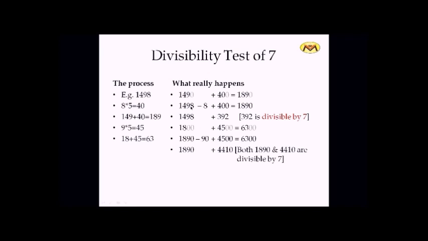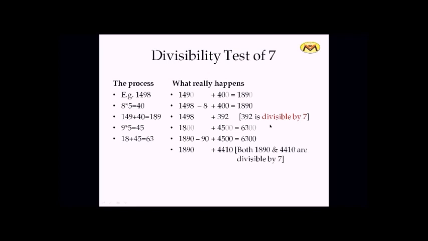And when we are doing this process, it was actually 1498 minus 8 because we subtracted this 8 and that's how we got this 0 and we added 400. So when we take this minus 8 plus 400, we get 392. So when we are saying you ignore the digit 8 and you add 40, what we are actually doing is we are taking 1498 and we are adding 392, and 392 is divisible by 7.